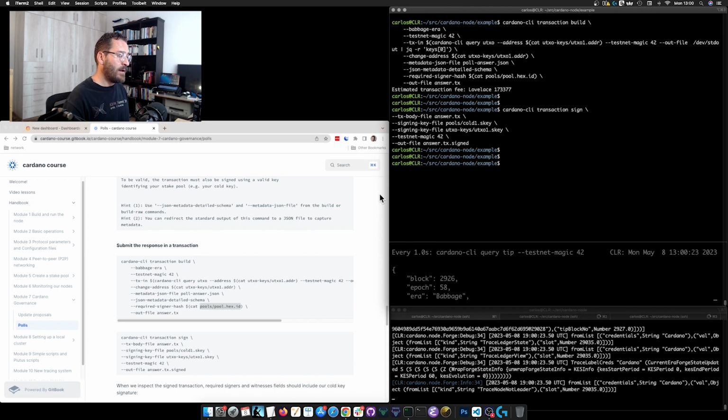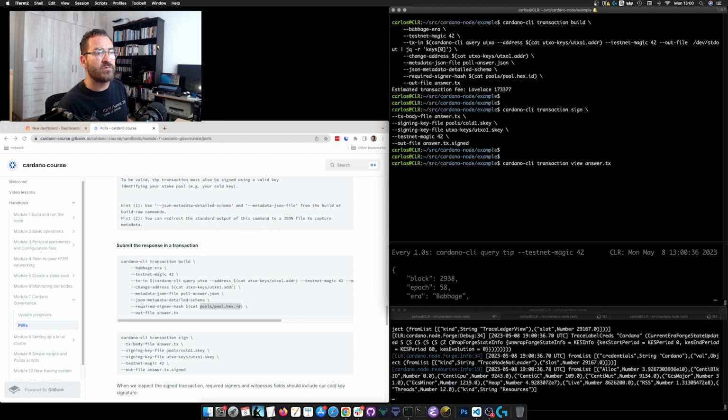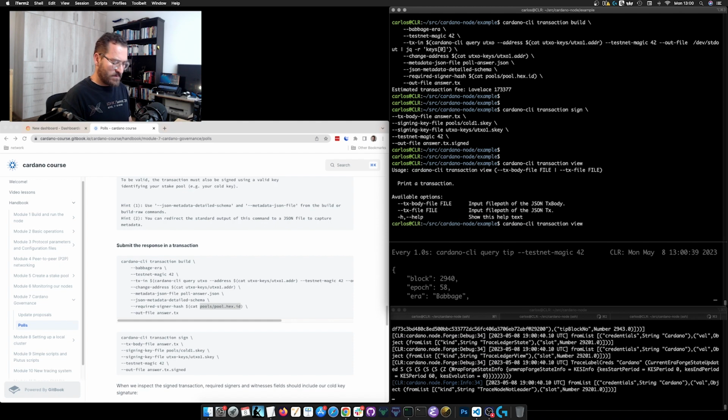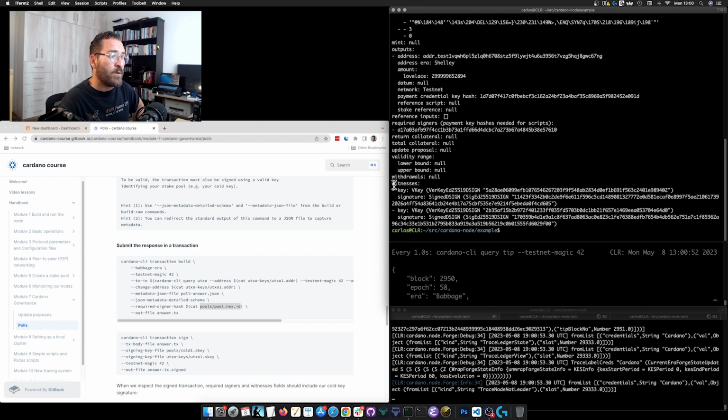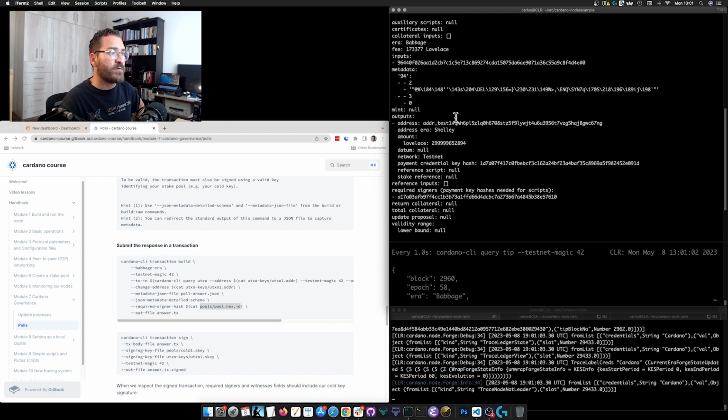If I now inspect my answer.tx.signed, you will see that my witnesses include my cold verification key, and here under required signers you will see the hash of the signing key, which is the pool ID.